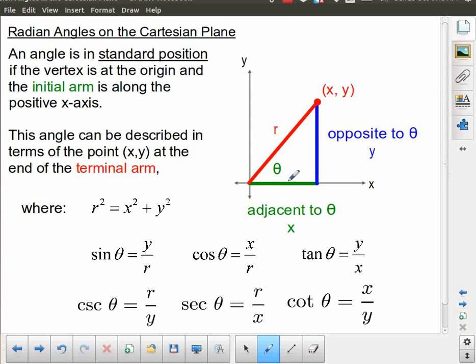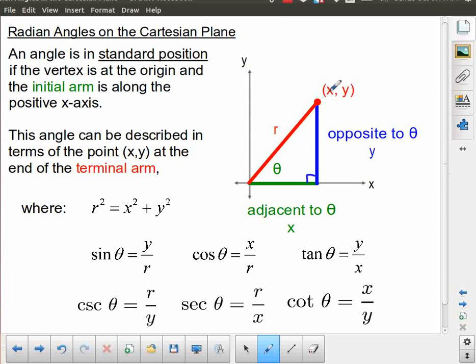This green line is known as the initial arm, and this red line is known as the terminal arm. So the angle between the initial arm to the terminal arm is going to be described as an angle in standard position. That's often called our principal angle. If I think of this in terms of a triangle, however, I can actually use this initial arm and this terminal arm, because wherever this terminal arm ends, I could put a point on the end of that terminal arm.